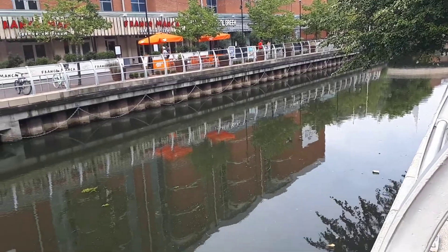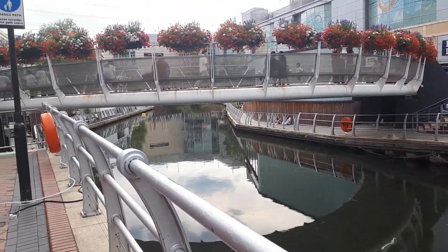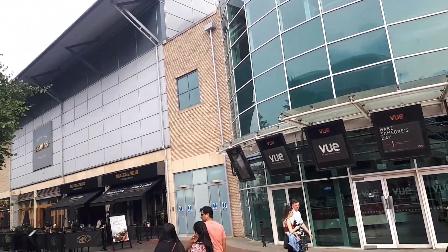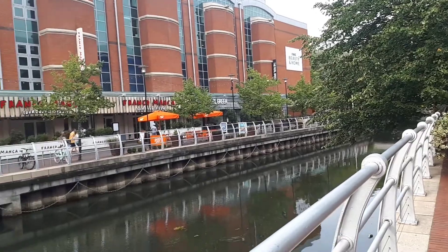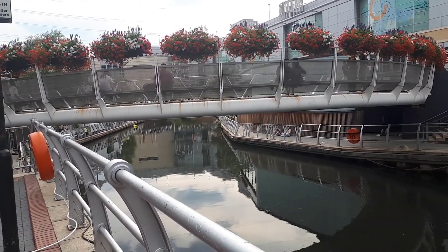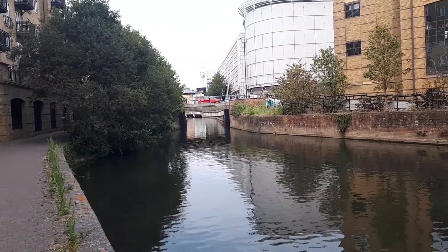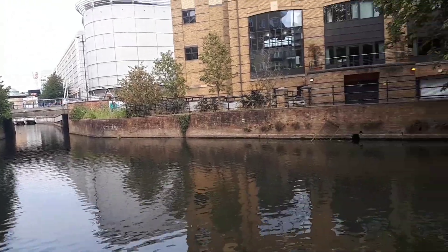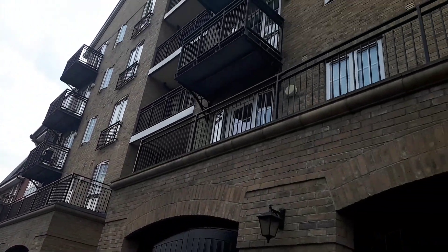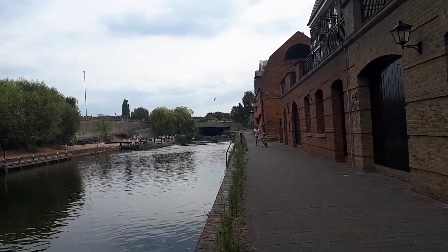Here we are down by the River Kennet. This is a bit of a built-up area with lots of eateries, a cinema and all the rest. There's part of the River Kennet running through Reading. We're only a very short distance from where the cinema and eateries are, pretty much literally on the other side of that bridge. Already you can see a different vibe - some apartments here, a bridge carrying a main road, and once I get past that I'm starting to get a bit more out into the countryside.